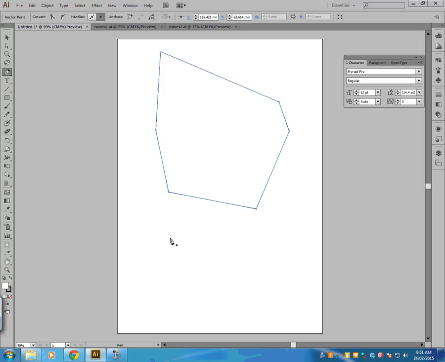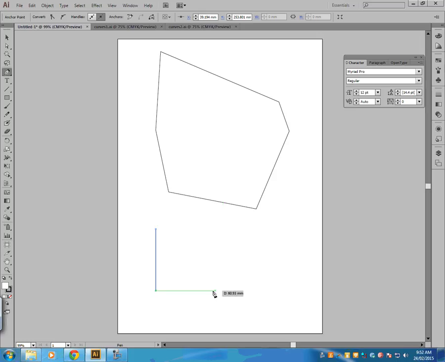Now, if we wanted to constrain the angle by 45 degrees, we would hold the Shift key down while we're doing something. So if you go back to the pen tool, I'm just going to tap one to start with. Now, if I hold the Shift key, what's going on with my keyboard? Okay, if I hold the Shift key down, it'll actually constrain it to an angle, either 90 degrees or 45 degrees depending on what's closer.